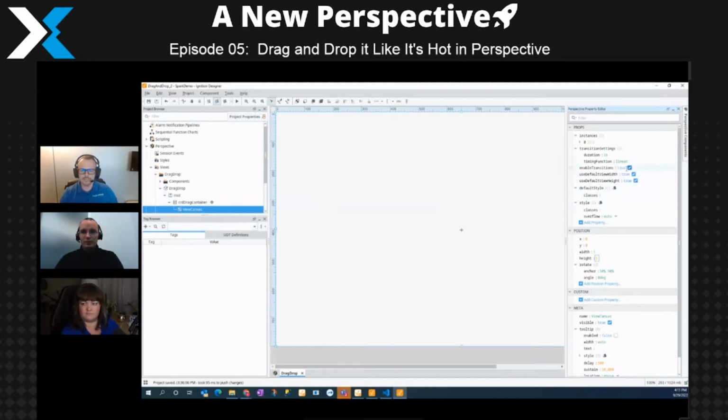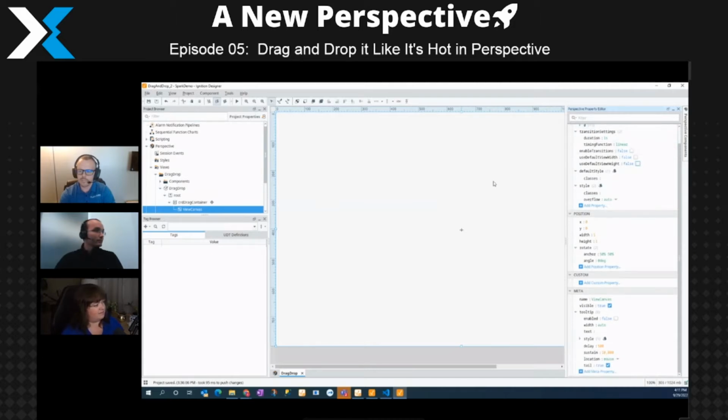There's a couple things on here that are kind of nice. Enable transitions lets things smoothly transfer between positions if I change the position of a component. You might think we want to use that here, but honestly, we're going to be updating it so often that the transitions aren't really that noticeable. So I'm just going to turn it off. And then I'm also going to turn off these two, use default view width and height. And what is that, for those that don't know?